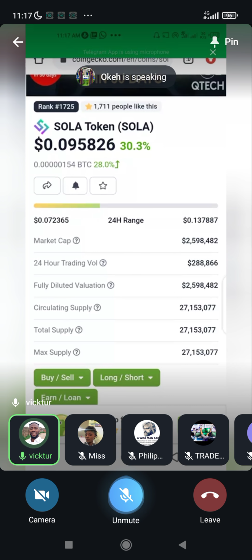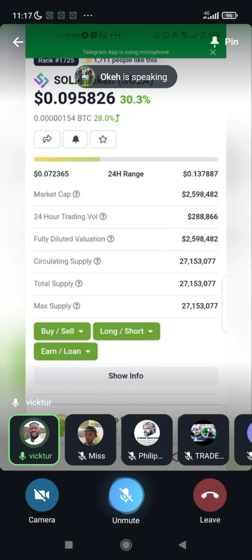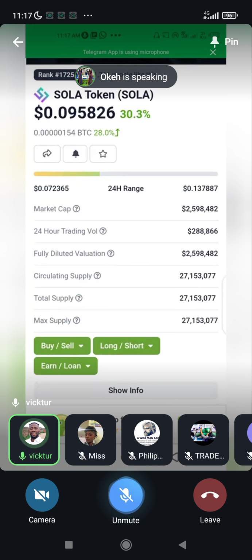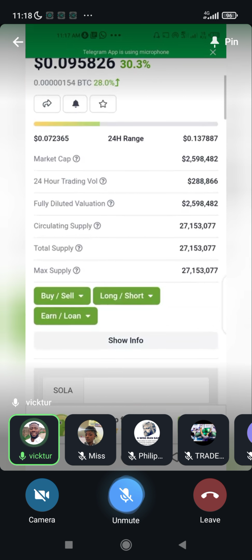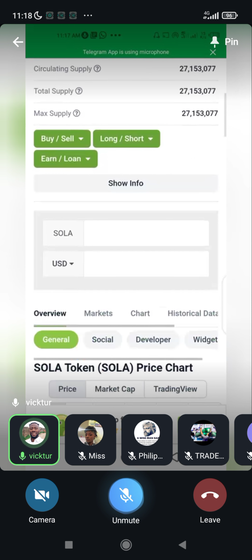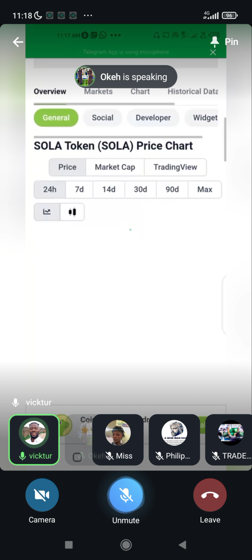Now, these are the things you check most times when you are researching a particular token. Apart from the use case, these details, this tokenomics is really very essential. The total supply, circulating supply, the market cap. So the market cap is still very small at 2 million. So imagine when it's 10 million, it has done times 5 from this current price. So imagine when it's 1 billion and so on. You can imagine. Then when you scroll down, hope I'm not too fast.